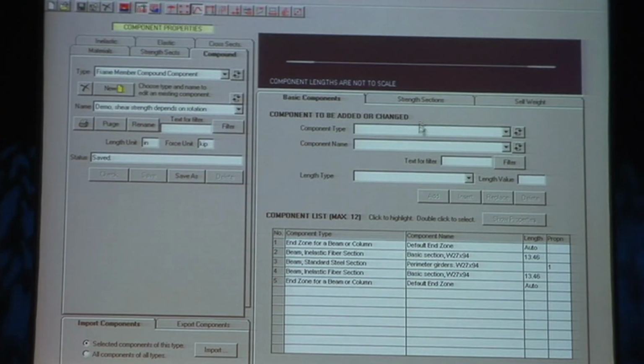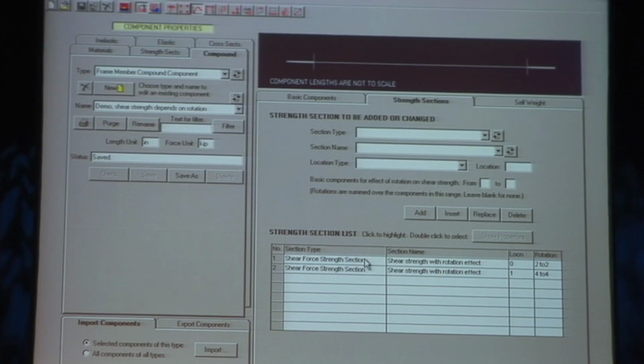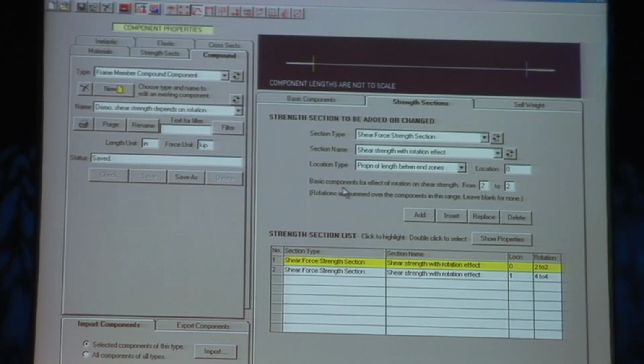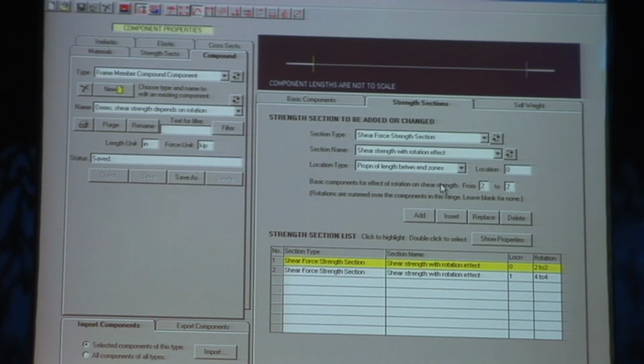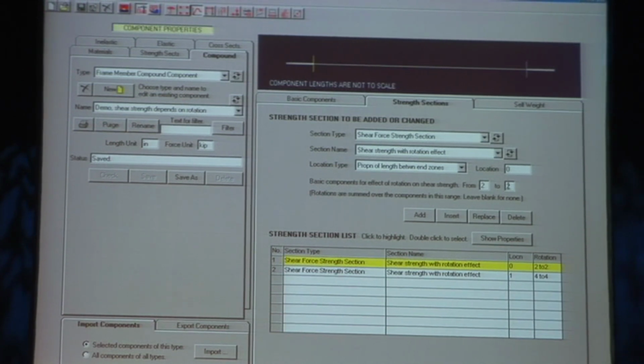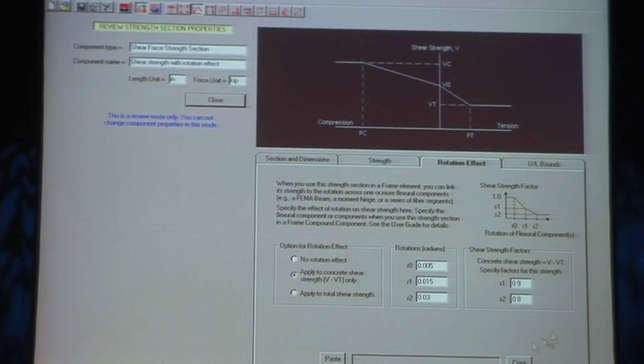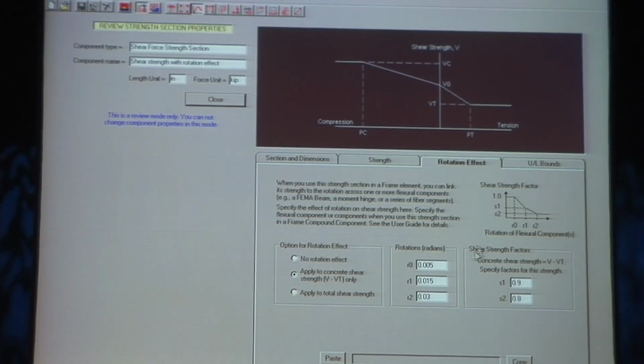What I'm interested in now is if I look at the strength section, it says the basic component for effective rotation on shear strength is from 2 to 2. Now I'm going to go back to this strength section and look at the rotation effect. I've specified some properties here, and let's not worry about the details.